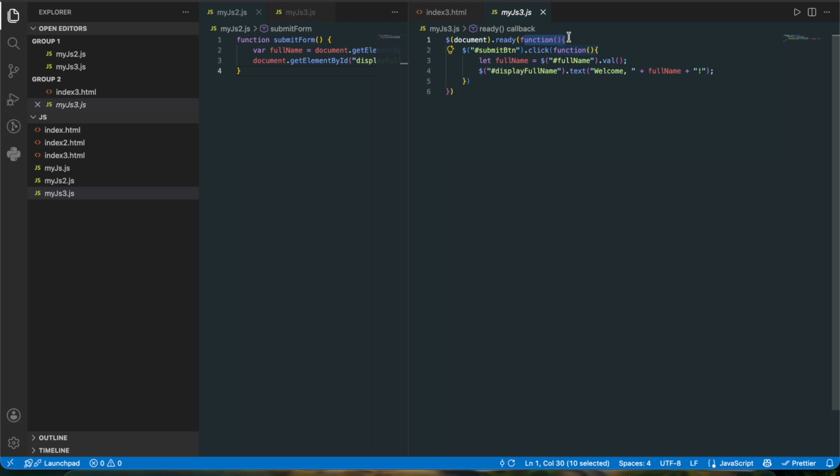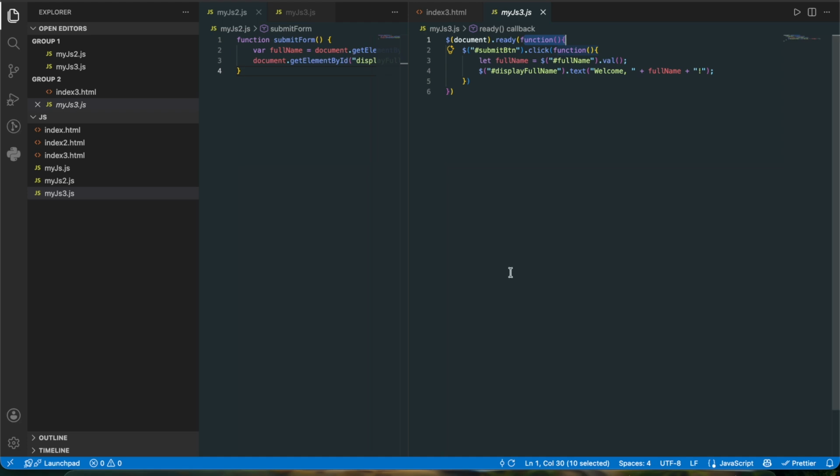Then dollar, inside parentheses we write hash submit-btn inside double quotes. This is a jQuery function, a CSS ID selector. We know the ID selector, submit-btn, selects the ID tag.